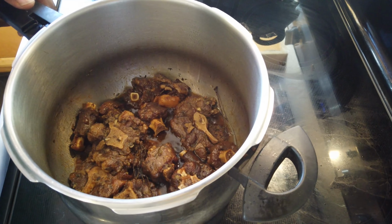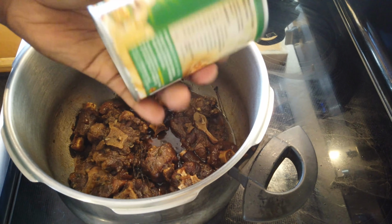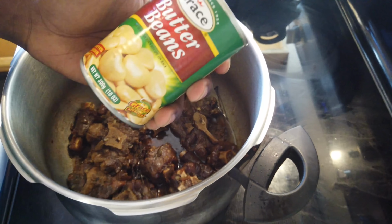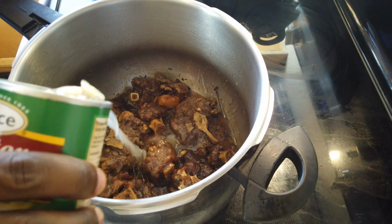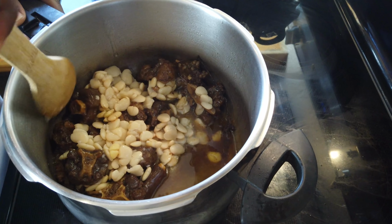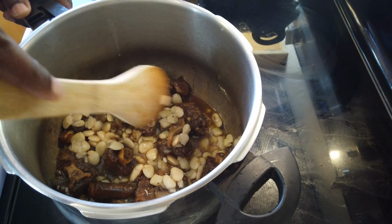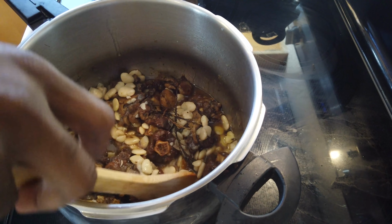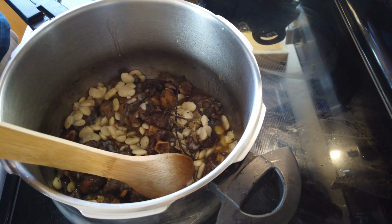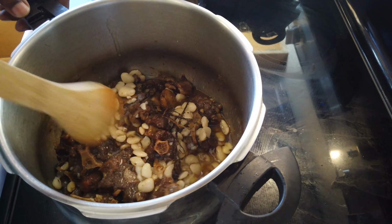Here I caught it a little bit perfect, so I'm going to add in the ingredients. So first of all, you guys know this one here, butter bean. In Jamaica, we call it broad beans. I'm going to add that in, and I'm tossing that in with the water. Carefully mix that in because I don't want to break it up. The butter beans are already cooked, so you're not really worrying about that too much. Let me turn my stove back on to a low, right a bit above low.